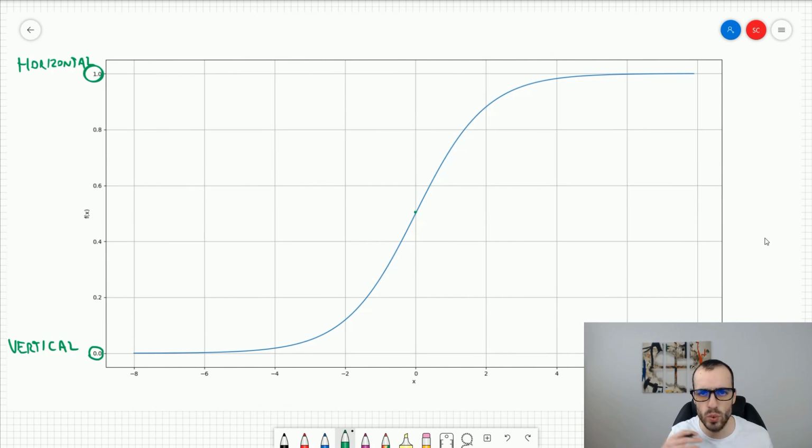Now let's work with our neuron and especially the result that we got. So we got a result of 1.5, so from 0 to 2, 1.5 is somewhere here. Then on this 1.5 we apply the activation function, the sigmoid. So 1.5 on the sigmoid gives us a result of 0.8.